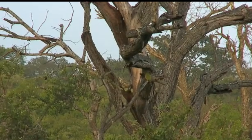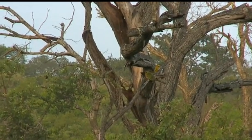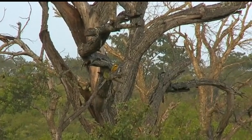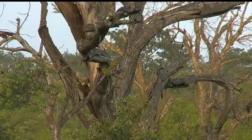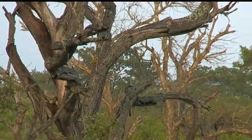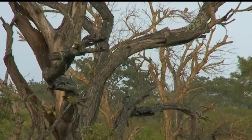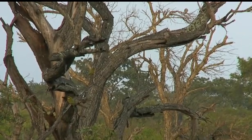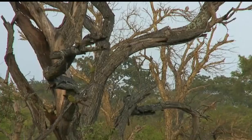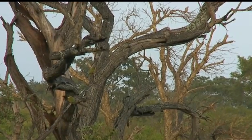Little bee-eaters that hardly ever sit still. My personal favorite bee-eater, also known as the springbok bird, is named for the rugby colours, or our rugby team's colours, and the way in which they duck down and then dart back up again. Aren't they beautiful? The smallest bee-eater species here and a non-migratory species, so one we can see all year round.